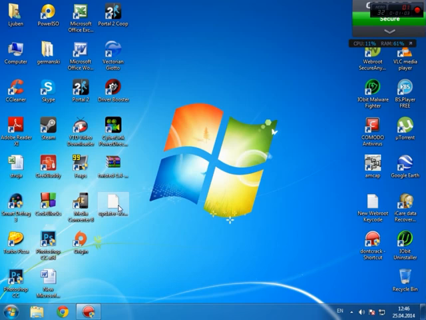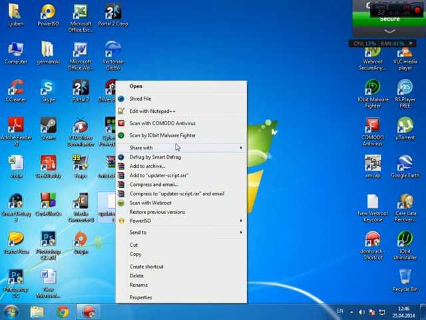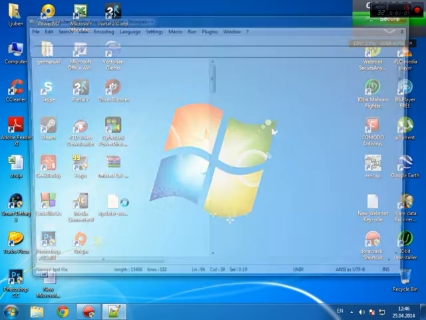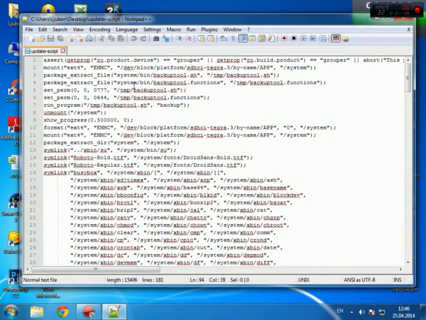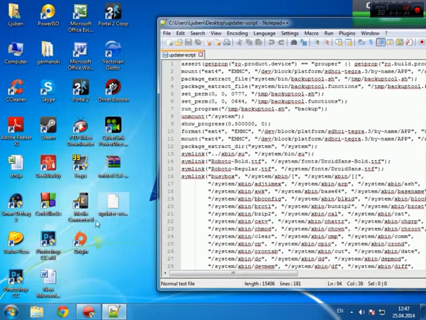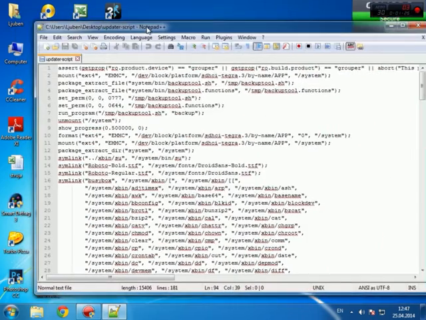So what is this? Well, if we edit it with Notepad++, I'm gonna show you here, and you can see that it's filled with commands. And basically, the first thing that the recovery does, after you click yes, I want to install this zip, is it executes this file, updater-script, and it reads all of these commands that are in it.